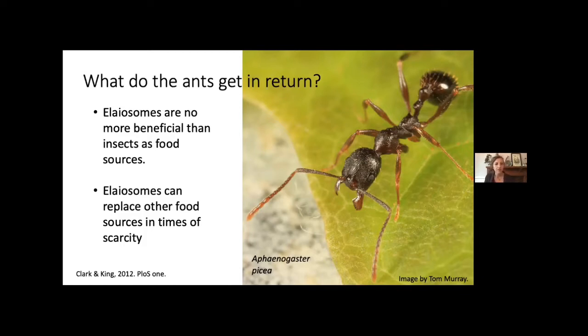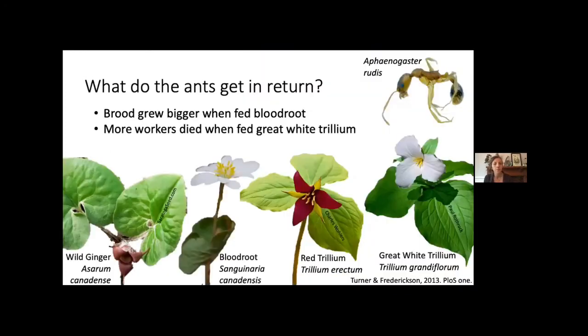If we look at this a little bit more in depth, though, I'm going to bring our attention to one particular study that compared the seeds of these four plant species that you see pictured here. They fed these different seeds to colonies of Aphaenogaster rudis, an ant that we know disperses seeds and eats elaiosomes.